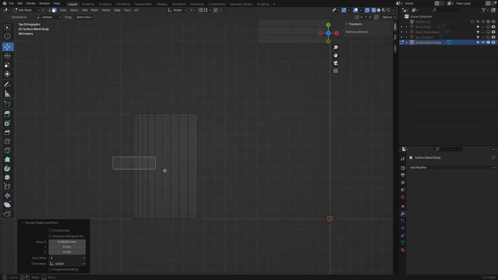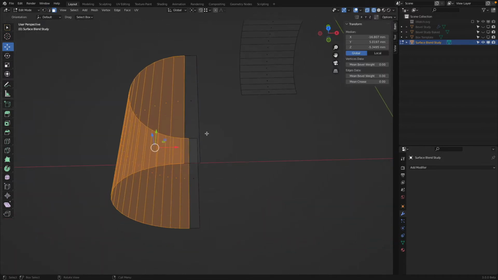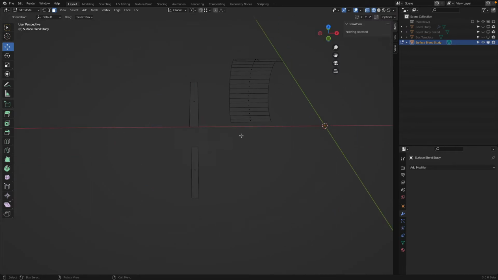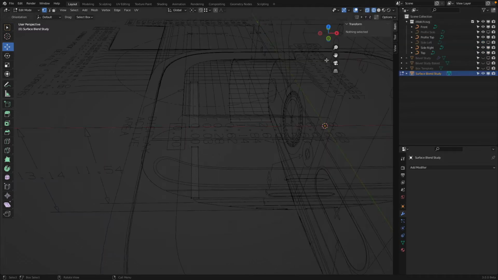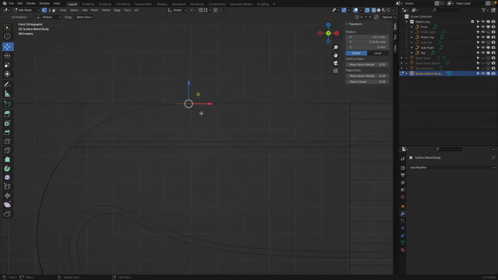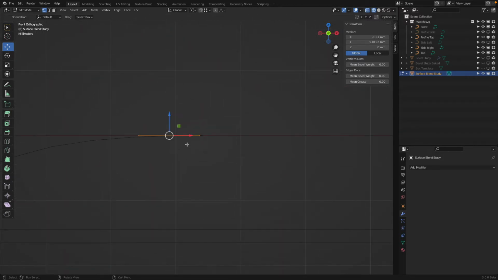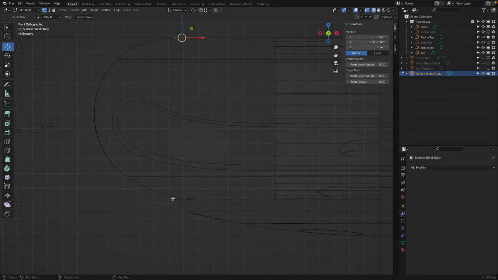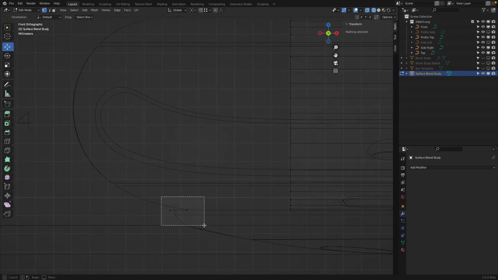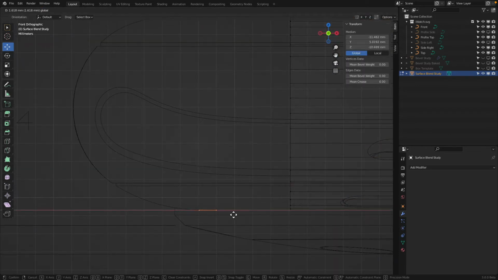Then we can go to face select, select all these faces, X and delete. Okay, back to point select. We turn on now this. I will select these 4 points on the top face, go to side view, and let's say we keep this one there, but AA, B, select this one, we move this one back to here.